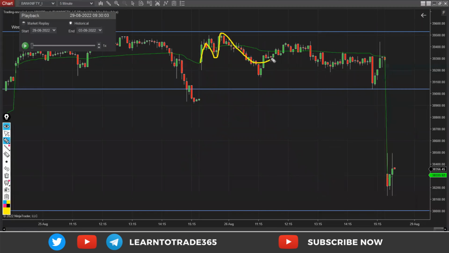Sir, why does price come back to VWAP again and again? Has anyone tried to identify the answer for this? Those who joined the last session will know the answer. Price comes back to VWAP again and again only because buyers are failing to push the price on the upside, and sellers are failing to push the price on the downside. Both ways, no one is confident. That is the main reason.